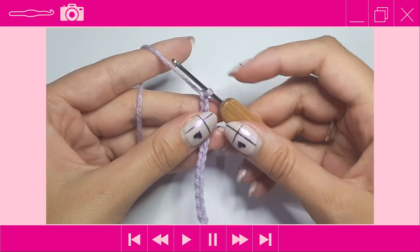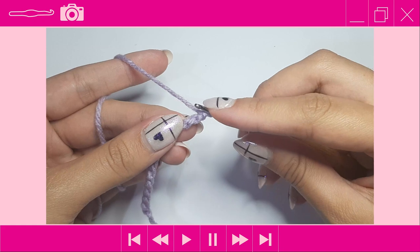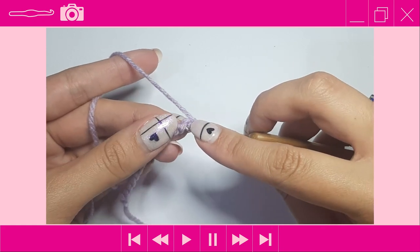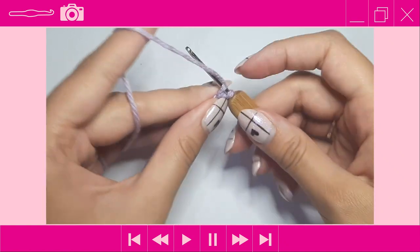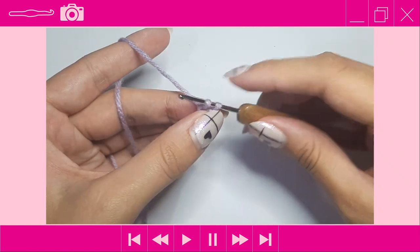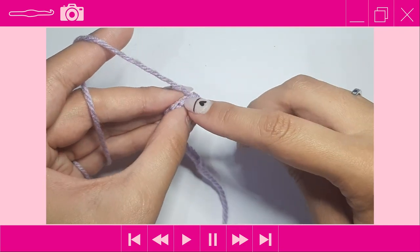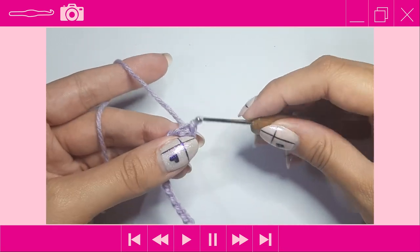And again, we're going to turn over our chains to reveal those back bumps. And then again, you're going to find your second chain from the hook, and we're going to do a slip stitch instead. So we're going to insert underneath that back bump, then yarn over and pull through that chain, and then pull that loop through that loop on your hook. Okay, again, you're going to insert into that next chain, yarn over, pull through, and then pull that first loop through that second loop.